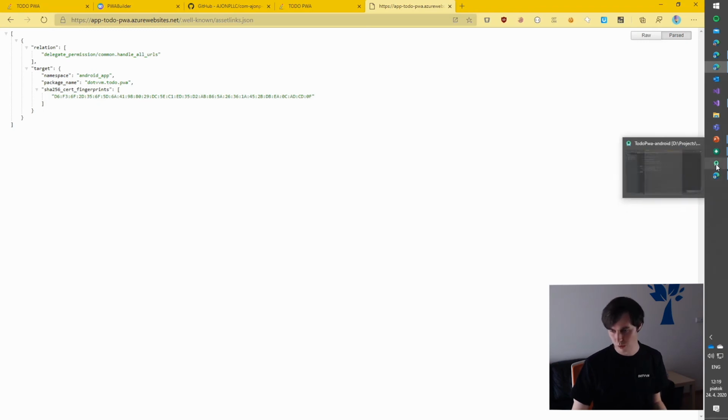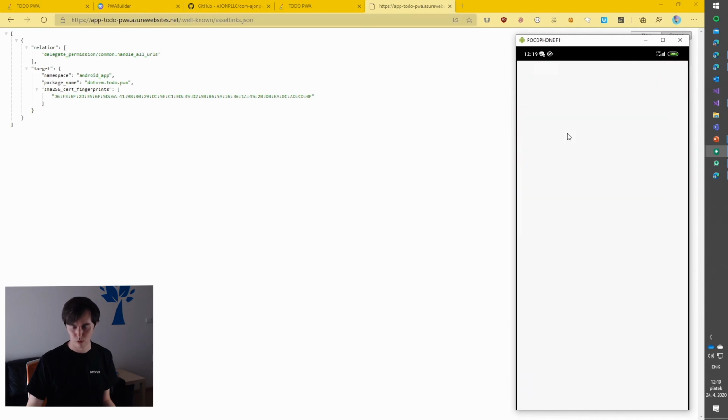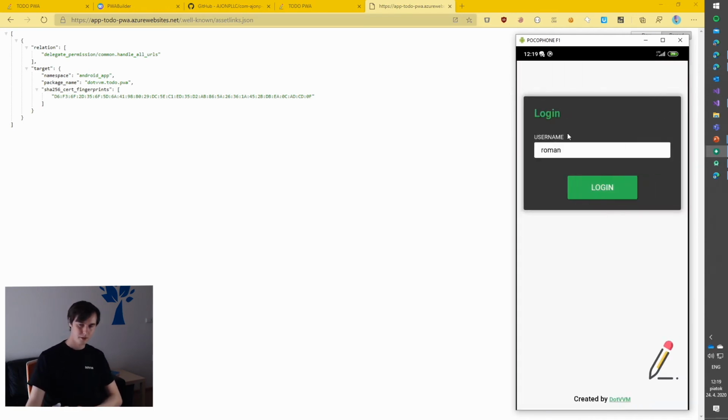string created, which you then upload to your server so that it matches the application certificate. So now, when we take a look at the application, when we run it again, you can see that it's the same application, and suddenly the toolbar is not here. So this way, the browser knows that, okay, this application is the real deal. The website that I'm showing is connected to this app, and I can show it just as a regular application. The user can rely on the developer that it's his or her work.